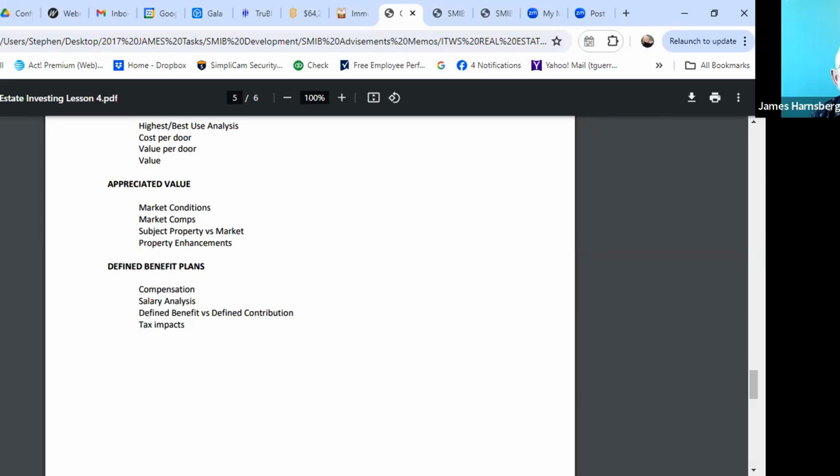You need to have compensation and salary analysis, because if it gets challenged by the IRS, you don't want to have those problems. As a valuation analyst, I do salary comparisons and salary analysis, so I can help at least guide that process and do that study so that you know you're in line with what you can do and maximizing that opportunity.